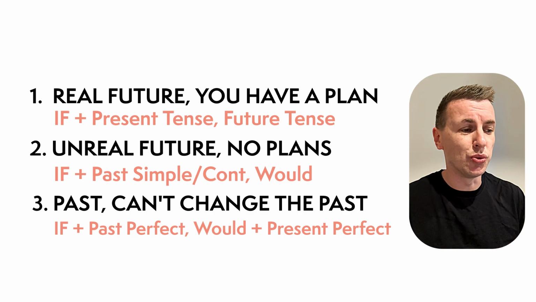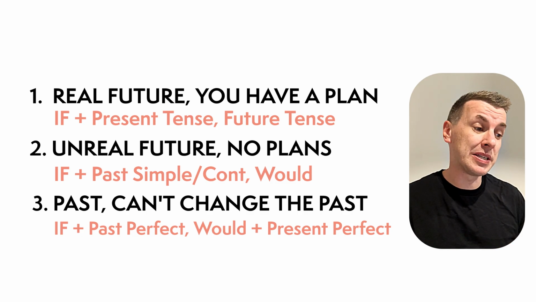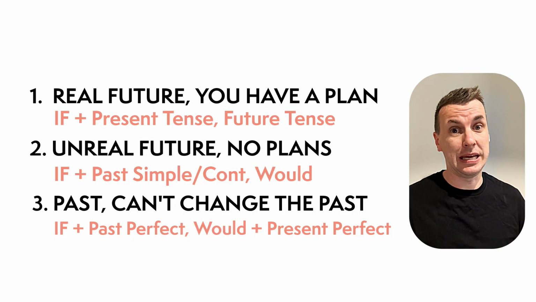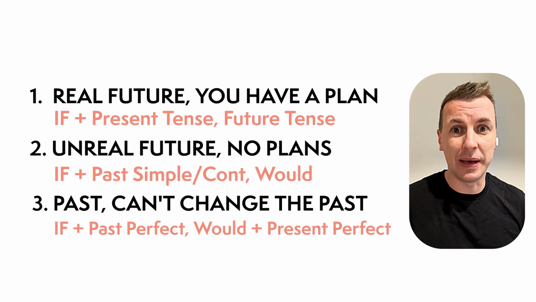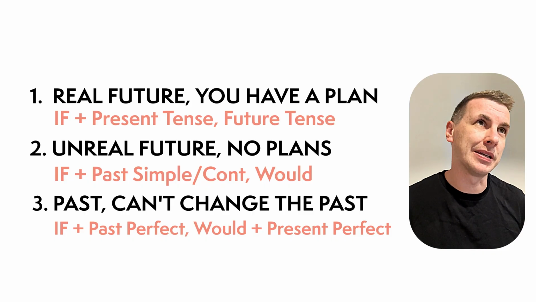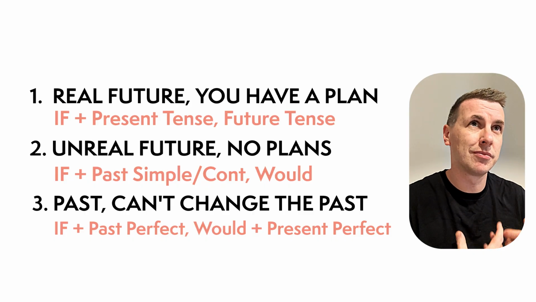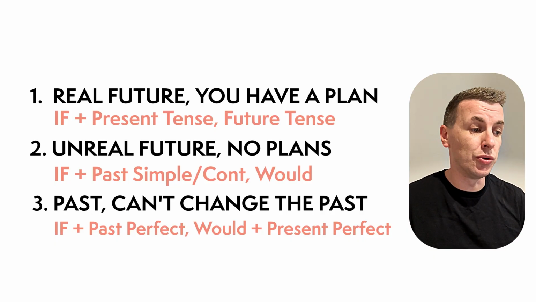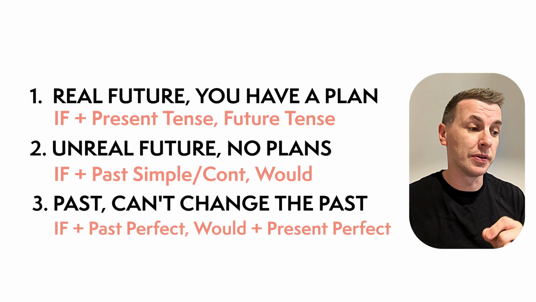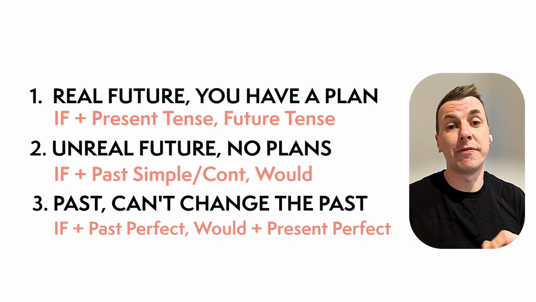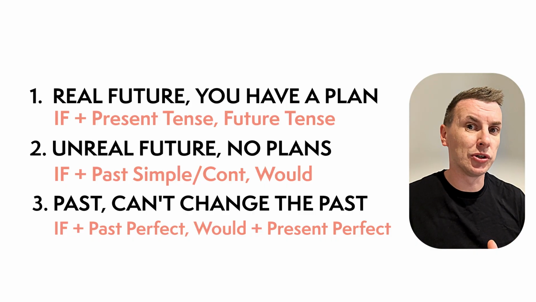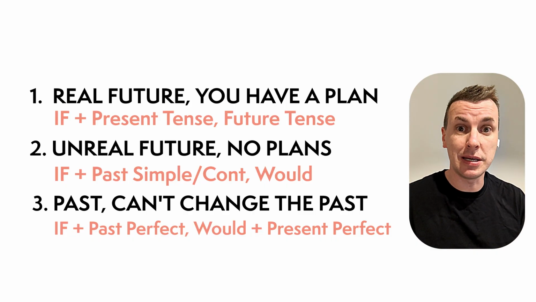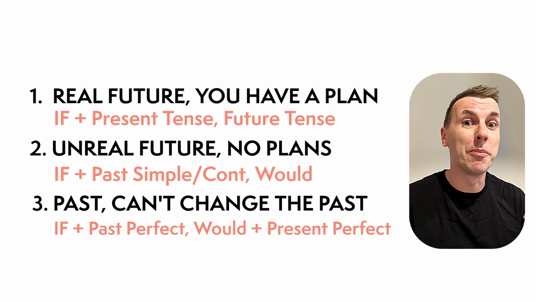Now, conditional two, if you studied for the test, you would pass it. Now, there was no test yet. You're just sitting there and thinking, well, how do I pass a test? I have to study for it. So if I studied, I would pass it, just hoping. And then in conditional three, if you had studied for the test, you would have passed it. But you're such a loser that you didn't study and thus you didn't pass.